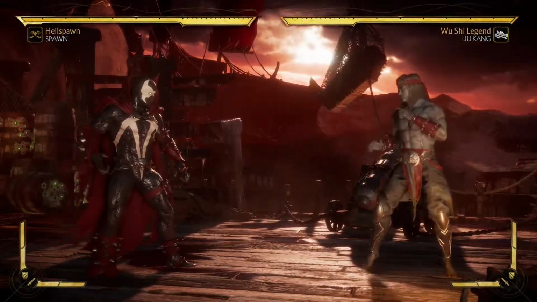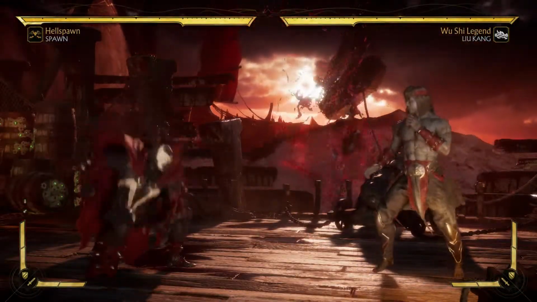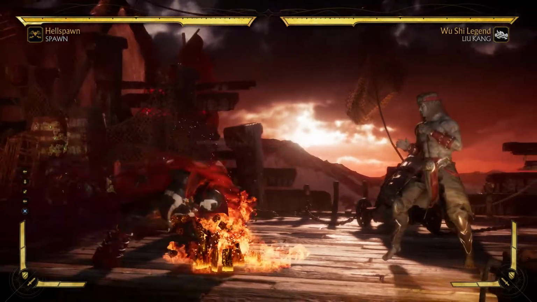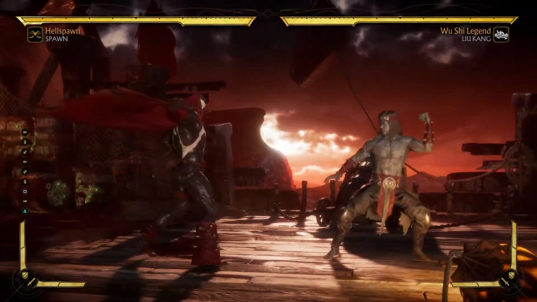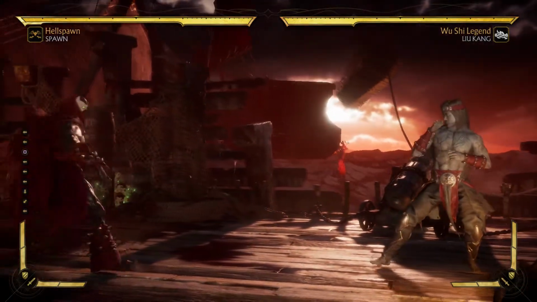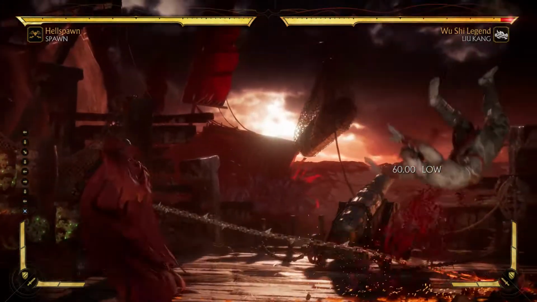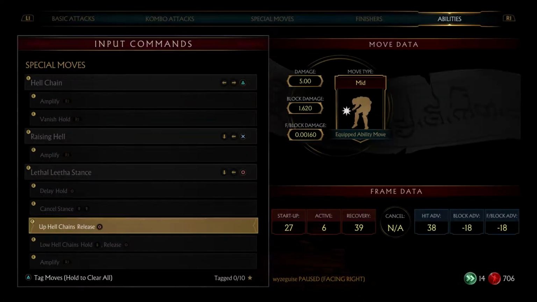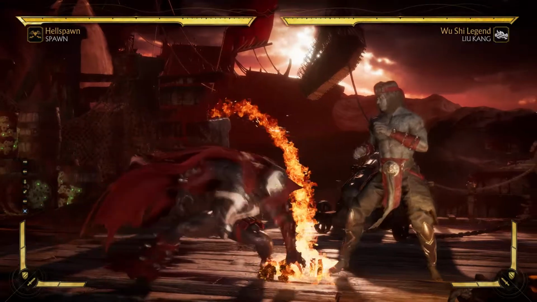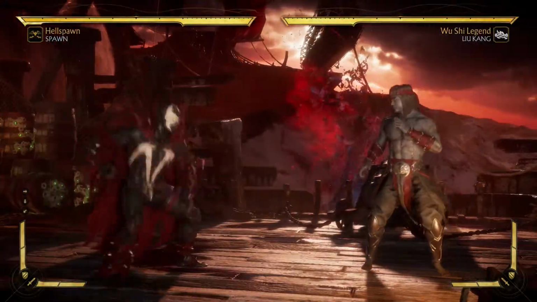Keep blocking low. So you can keep your opponent guessing with just this one move, and you can catch them off guard if you're playing this neutral game and you're trying to see who's coming in, where they're coming in, that kind of thing. If you get a good moment, catch them off guard, sit them to the ground. Really nice move. It has a fatal crushing blow.